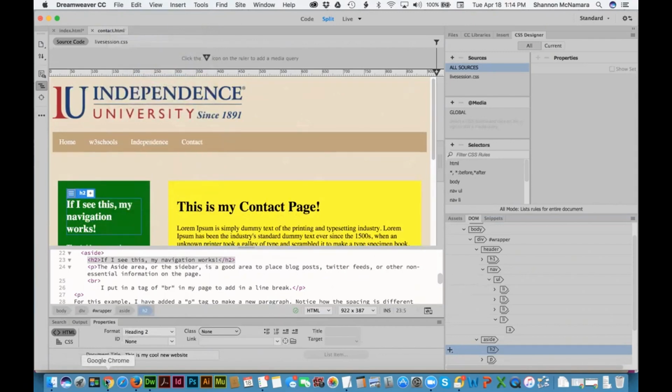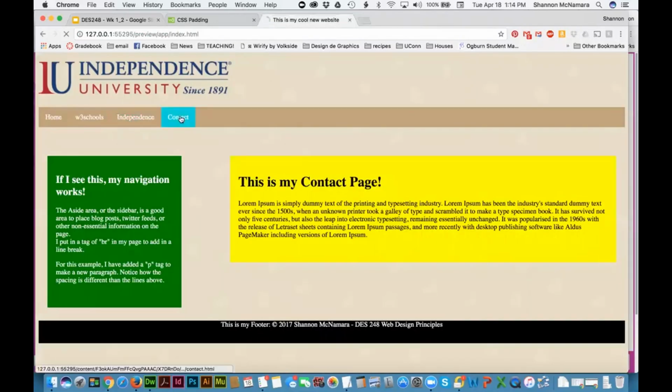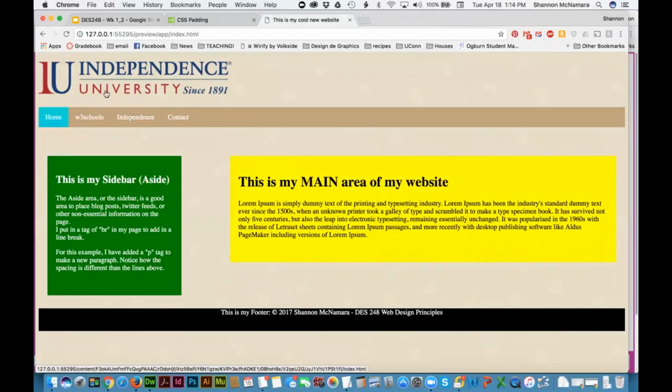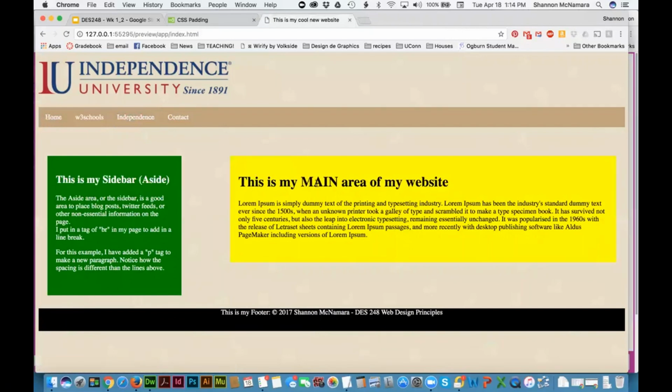And then I'm going to double check. So I've got my home, I have W3 Schools, that opens up in a new tab, that works. My independence opens up in a new tab. And my contact page goes to my contact page, and then home goes to my index page. So I can bounce back and forth between the two, and I can tell by the text changing. Okay. So we have now created two pages that are linked inside of our web page. So we actually have a working website, not just a web page, but a whole working website right now.